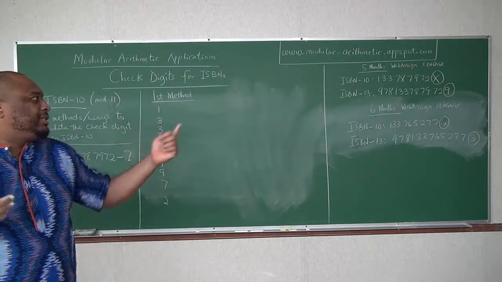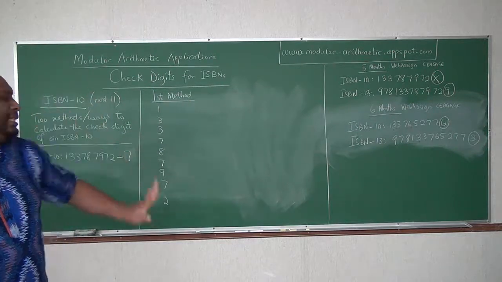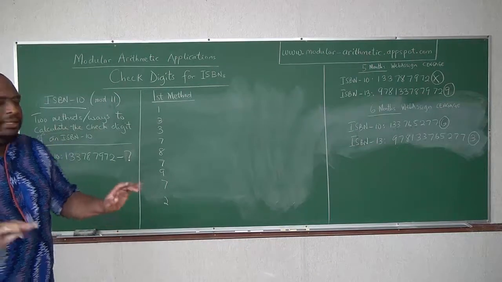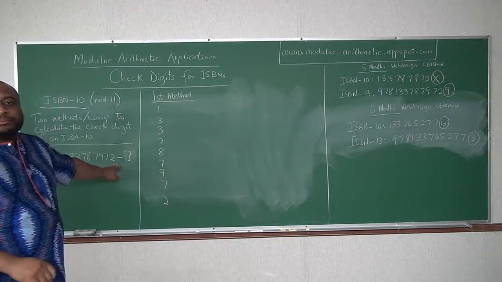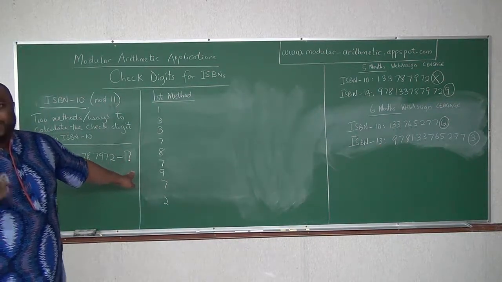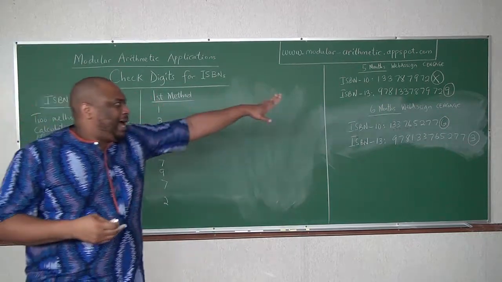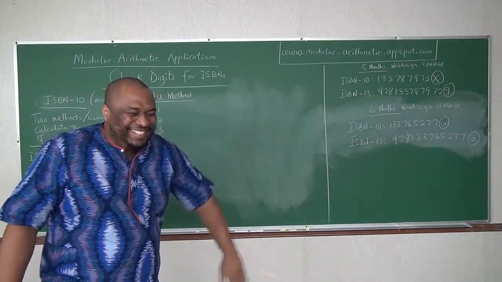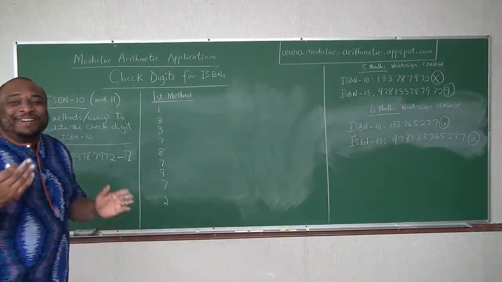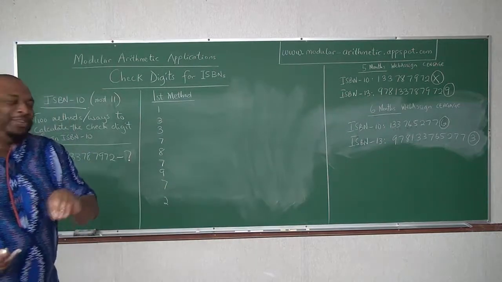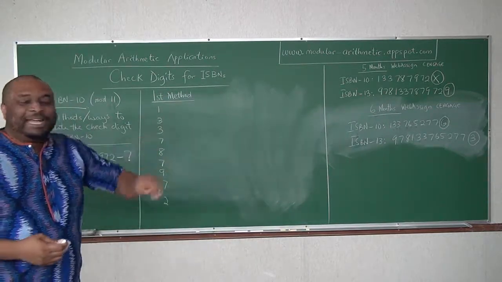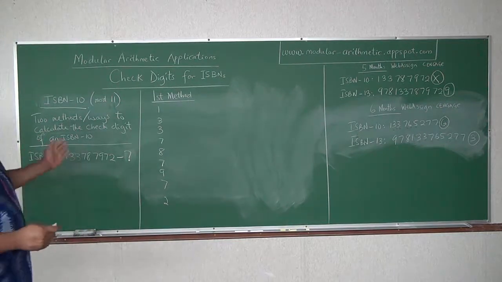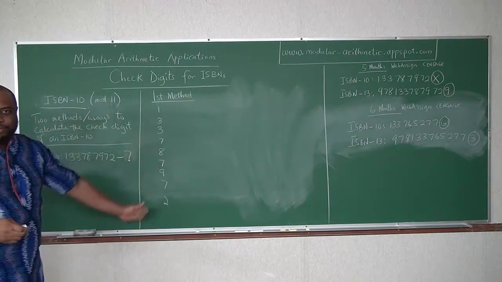And then, of course, in this case, forget about the X. Let's say we don't have it. They gave us only these 9 digits, and we want to find the check digit. So close your eyes as if you don't have X. We want to calculate it and we want to make sure we get 10 so that we can have that X. That is what we want to do. So these are mod 11.